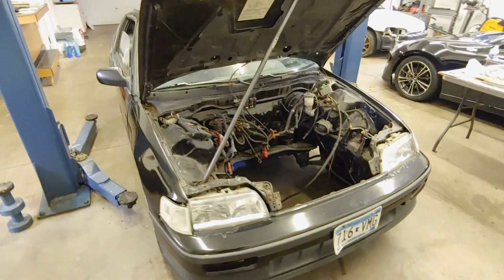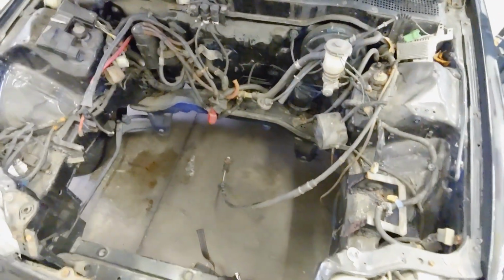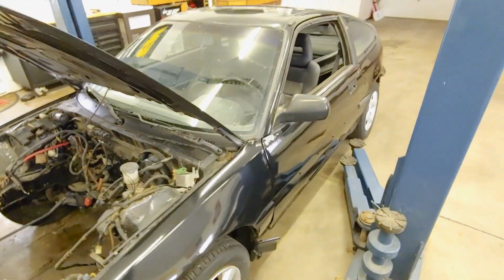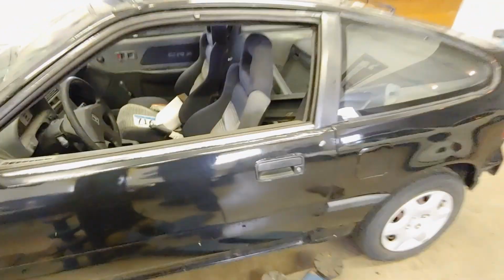Taking a quick look around, this has no engine. It previously had an H series engine, and these mounts were welded in not that well, but easy enough to fix. Car has been repainted, and from what I'm told, it was a long time ago, so I don't know what it might be hiding or if it was just a cheap paint job.